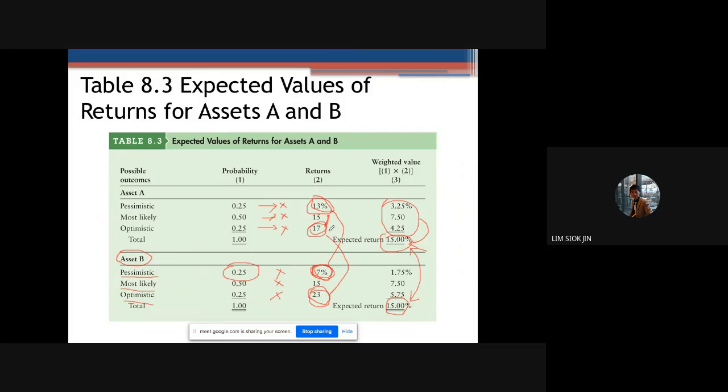But why do people sell durian? Because people aim for this. People like high risk because people like high return. The same reason people buy Toto, buy numbers, betting, gambling. Why do people gamble? Because they want this high return. But they do not know that high return means high risk. So now we see the return in terms of percentage. We see the return is the same. But I will say that for asset B, the risk is high. Okay, but how do we know the risk is high?